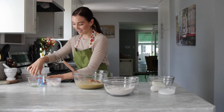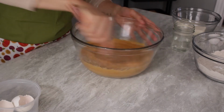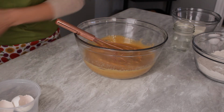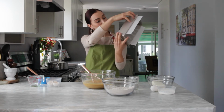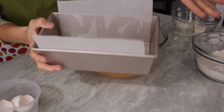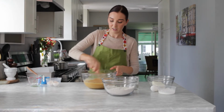Our oven is ready, 350. So while you're prepping this, you can preheat your oven. I've got a standard loaf pan. Mine is a little bit bigger. Let's see what I got. This one. This is what I have. Any loaf pan will work. This one is a 9x5. We're going to go ahead and spray it with some pan spray, line it with parchment paper. Set that aside so it's ready to go.